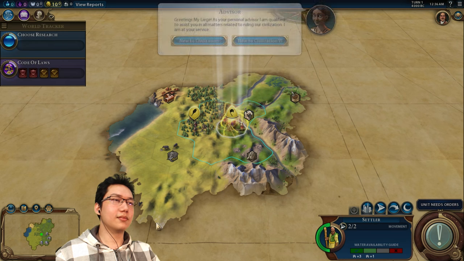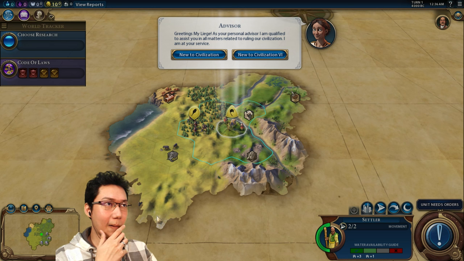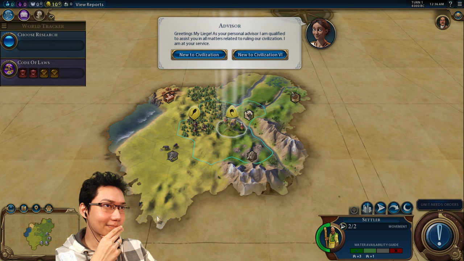Here we go! As your personal advisor, I am qualified to assist you in all matters related to ruling our civilization. I am at your service.